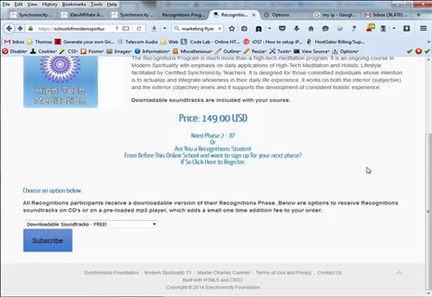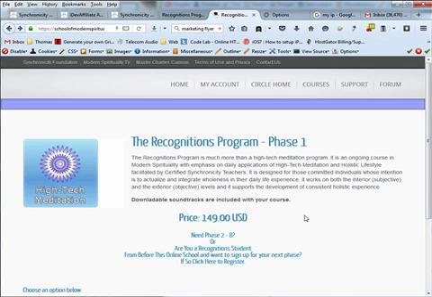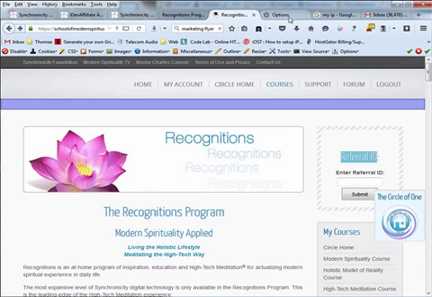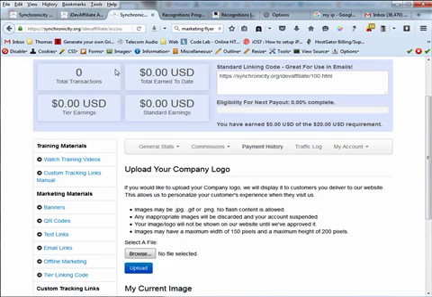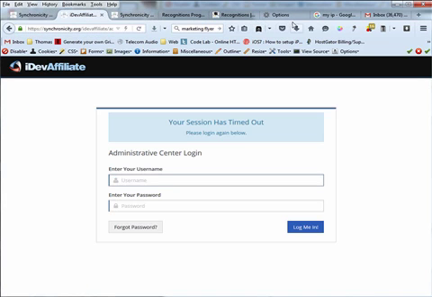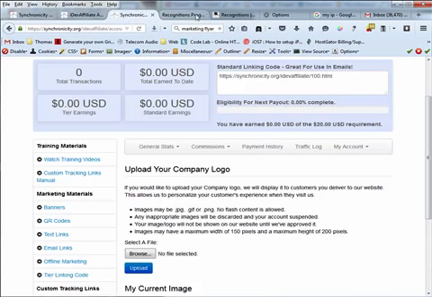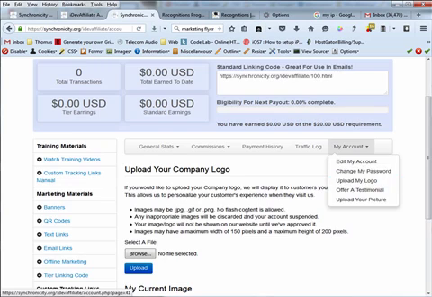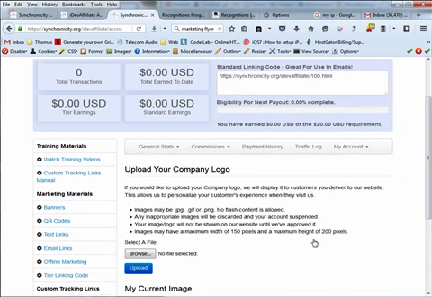Oh, wait a minute. On the school, it shows up here. But then in the Circle of One, logging out, it shows up in another place. Anyway, I have it show up everywhere. So if it's Circle, recognitions or the online store, if you have a logo set, your logo will appear all over the place, or your picture of yourself or whatever you want that represents you. Just something that you feel represents you, you add under my account, upload your logo, and it'll start appearing once I turn that feature on.